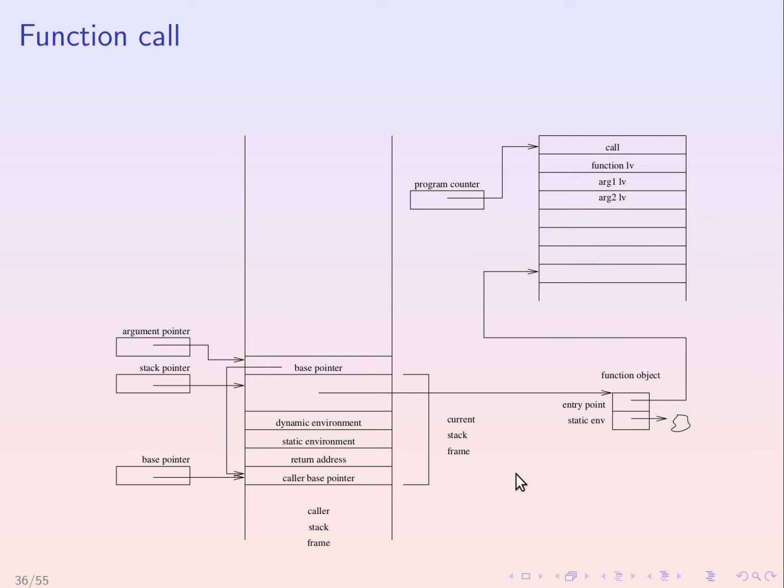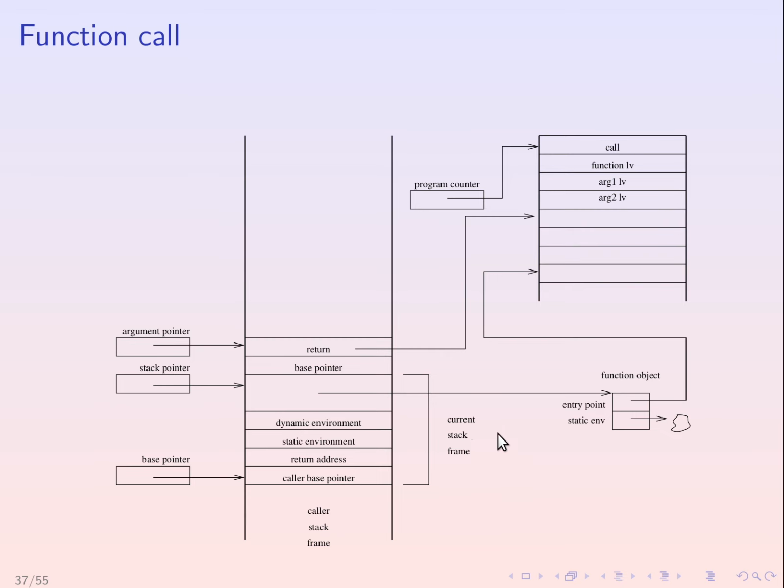So the first thing we do is we link up our own stack frame by storing our base pointer in the stack frame of the callee. And next we push the return address.